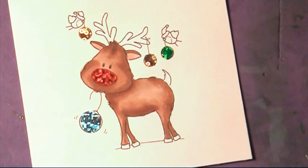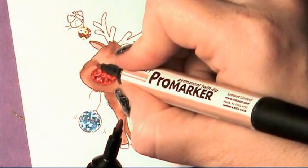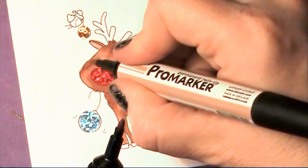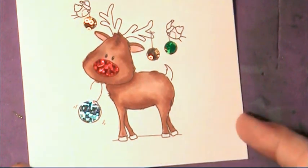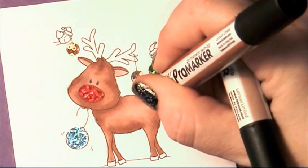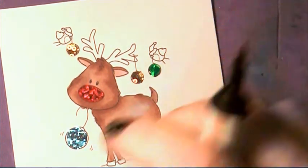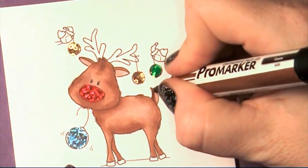Then I'm going to go back in with cocoa just to highlight a little bit of the darker areas — like the back leg here, under the tummy area, this back leg down here, under his neck. Then just taking cinnamon to blend that out a little bit more. For his little tail — I think they often have quite pale tails — so I'm going to use cinnamon as the darker colour on the top. The underneath part is quite pale so I'll use the lighter colour there, then go in with my darker colour for contrast.